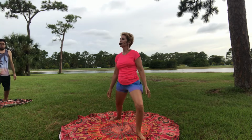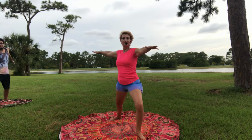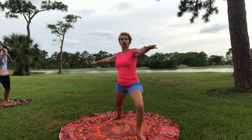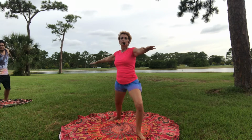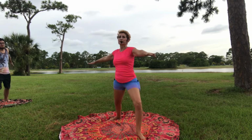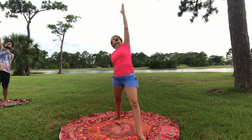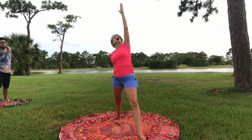Now our arms are nice and rested. Let's bring them up, warrior arms. And again, we can slow down those knees if we need to, or we can keep it pumping. So we're gonna do peaceful warrior and warrior two. We do peaceful warrior, we're bringing the left hand on the left thigh and the right hand to the sky. We're gonna go slow here. Left hand, right hand to the sky, straighten out the knee. Exhale, bend the knee, come into warrior two. Peaceful, warrior two.